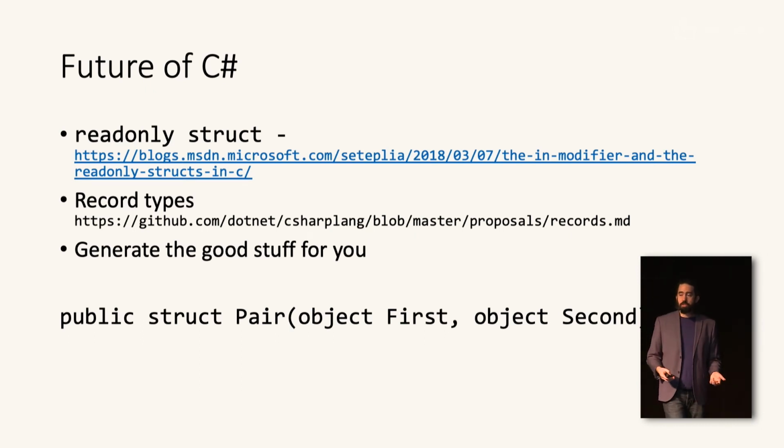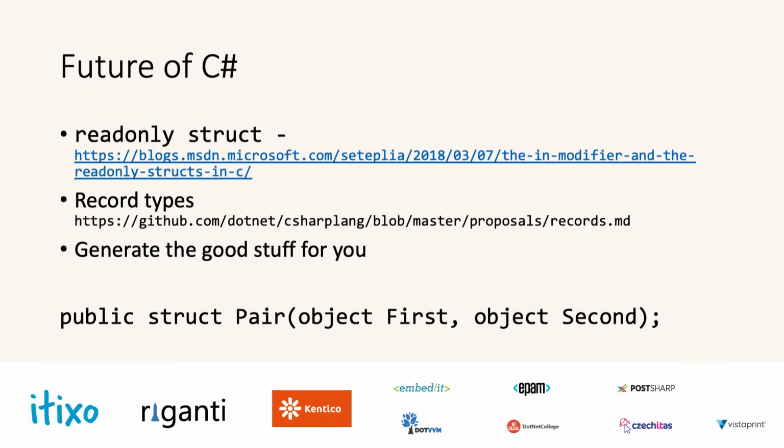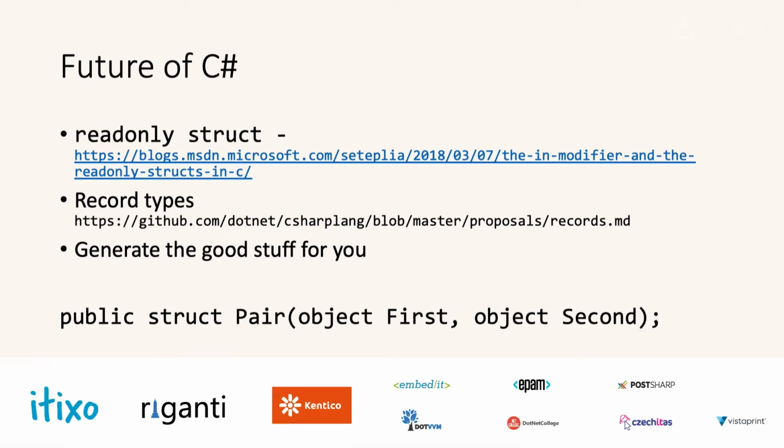And luckily, the future of C# is that they're trying to help us in this regard. C# in the past couple of years has implemented numerous functional concepts like pattern matching and tuples. And now they're working on a thing they call record. So this thing here is a record. It's a struct. It's a pair. It has two values. You can imagine it's a person with string name and array of favorites. And this is the code you write. That's it. If you want to read more, there's a link.